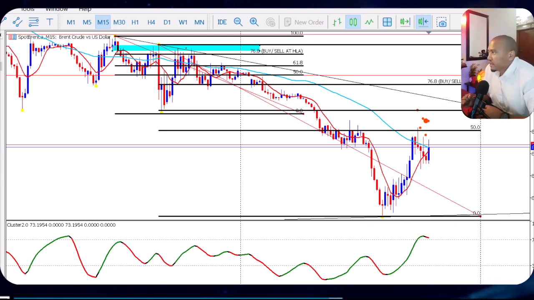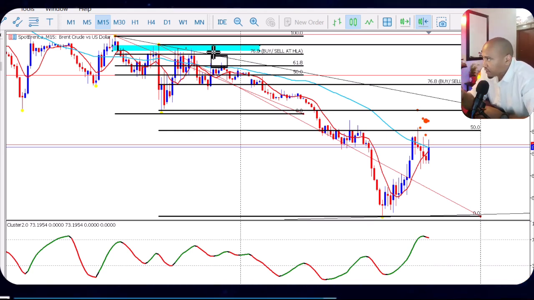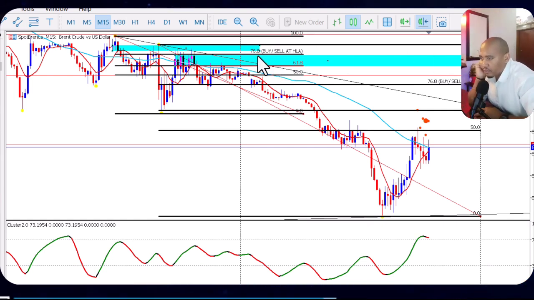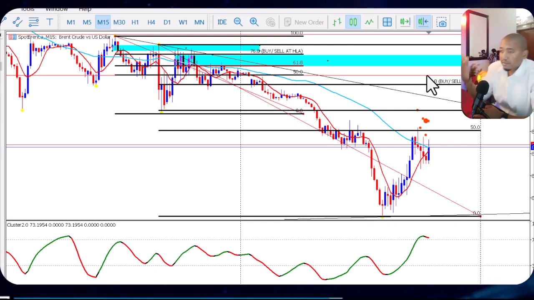Then okay, after we've placed our Fibonacci, we have to place or find the area where there is a high liquidity area. So for me, this is my area, but one problem I have with this setup, it's this gap right here. But this is what I'm waiting for, this next trade. Otherwise, I hope this does work out for you guys.